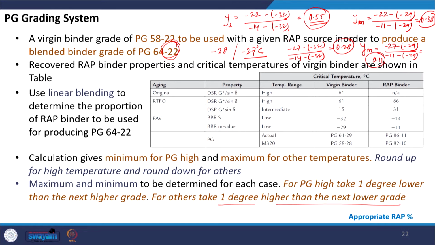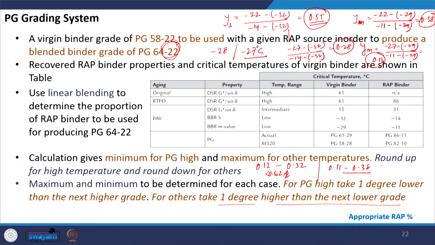Okay. So, which means that for lower temperature, a range between how much? 11% to 38% should be chosen. So, just a recap, high temperature was 12% to 32%, intermediate was it should be less than 62% or 0.62. I am saying, in order to satisfy the low temperature grade, it should be between 0.11 to 0.38.